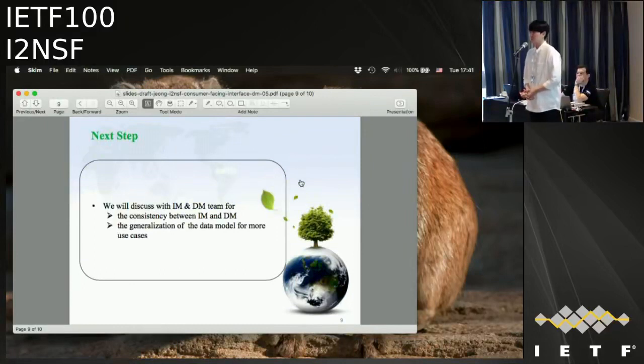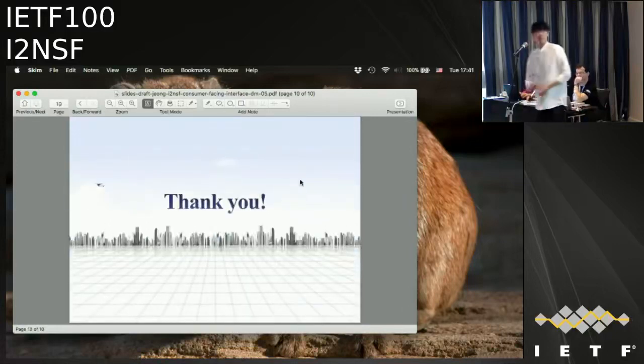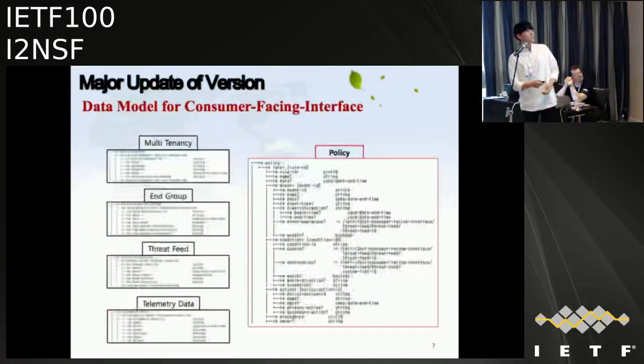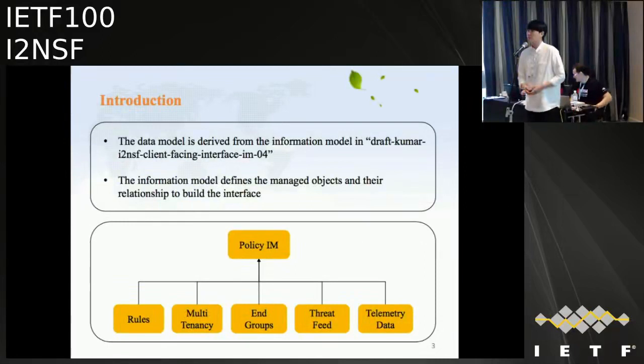Arnaud Taddei, I have a question regarding one of the former slides. Stop here, the one here. On this one, I see the box multi-tenancy. I don't know if the group thought about the multi-tiering aspects and the delegation of administration aspects.